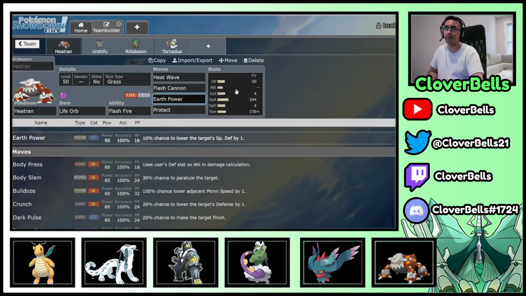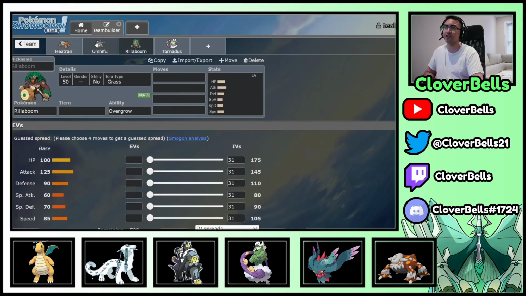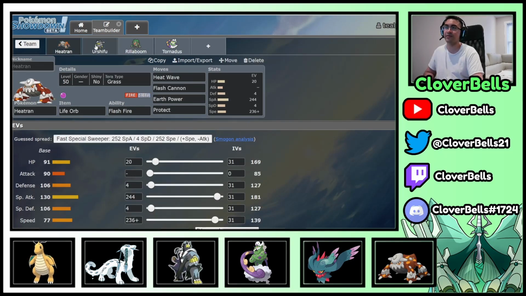But again, Earth Power, really good against Regieleki, really good against other Heatrans, right, that don't even want to be taking Earth Power, hence the Grass type, where you're able to resist those ground type attacks in general. Rillaboom is a great complement here, just because Grassy Terrain makes Earthquake damage weaker, right, in that sense. So, go figure. And then again, with this strong Fire Water Grass core, Heatran does relatively well.